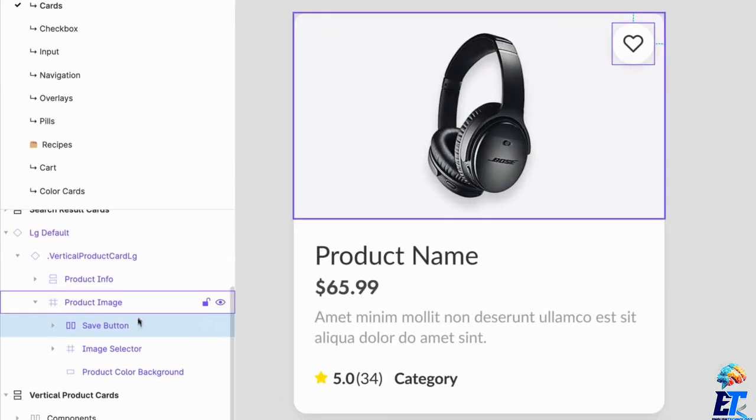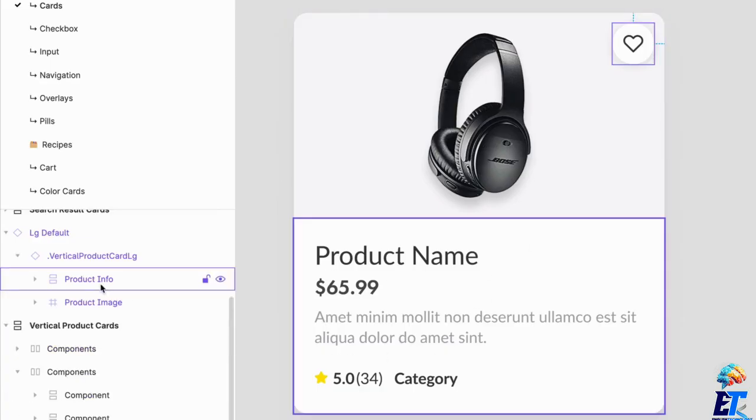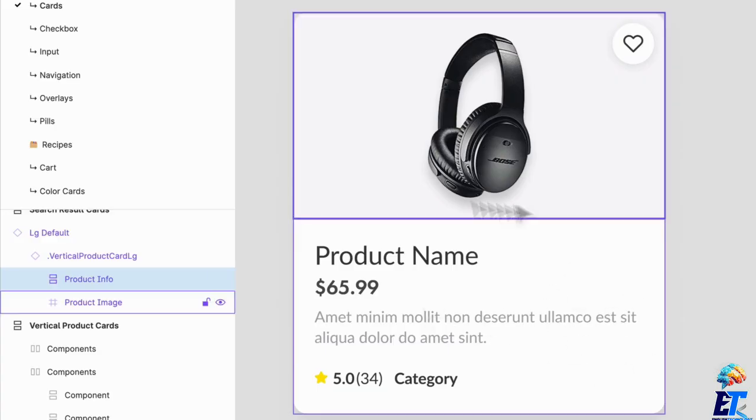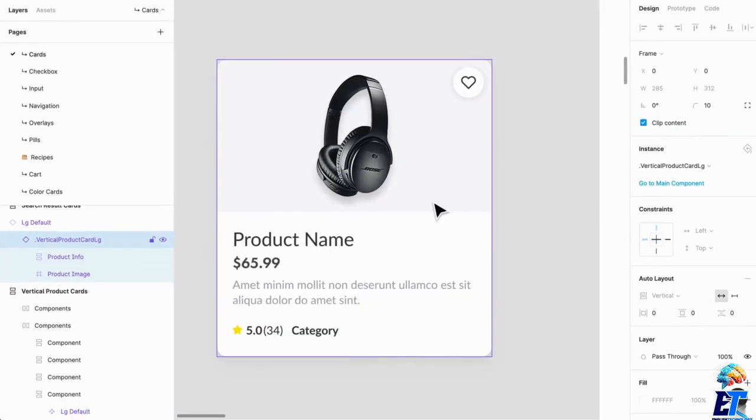You see I have my product image section, which is my top layer, and I have my product info section, which is my bottom layer, and everything else. This is all set to an auto layout, and the reason why I'm using auto layout in this instance is because it isn't going to be responsive in my designs. I'm only using it in one screen.